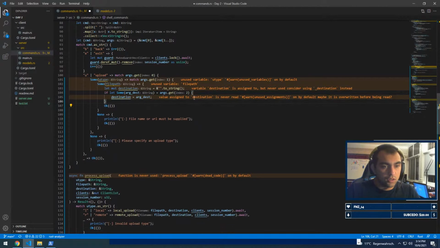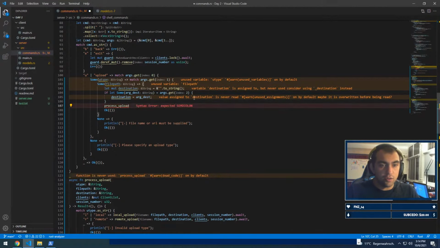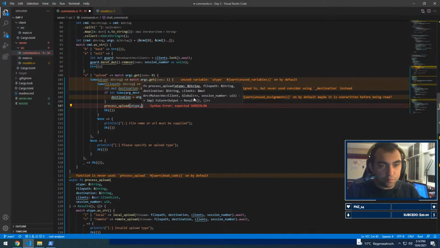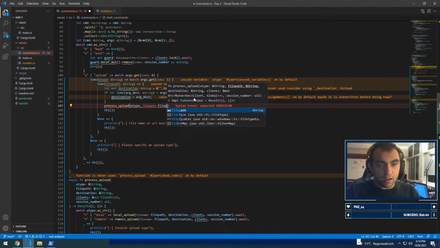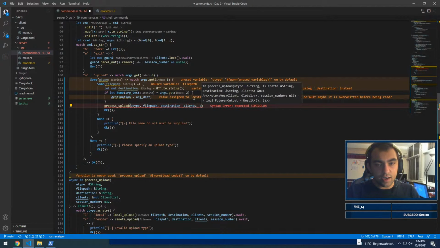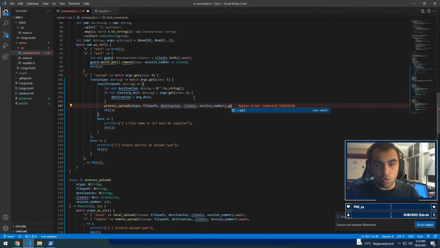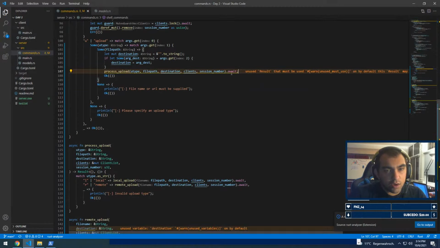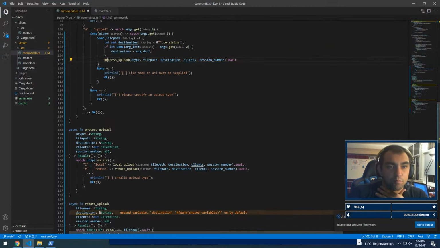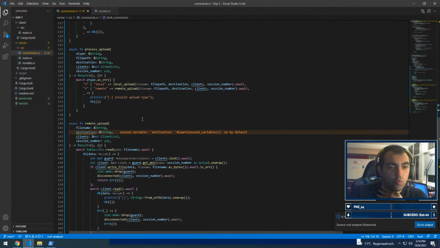So it's gonna be done here. Process upload, and we're doing the utype, the file path, the destination and clients, and the session number. Great. Dot await. Okay, and we actually don't need the okay. We can just return this because this result is what we want anyway.